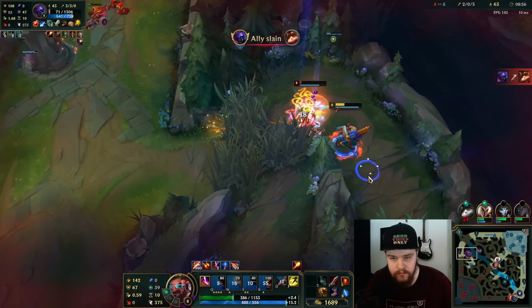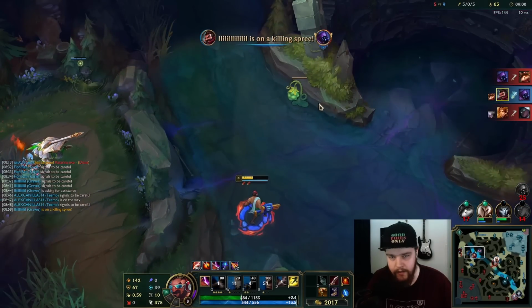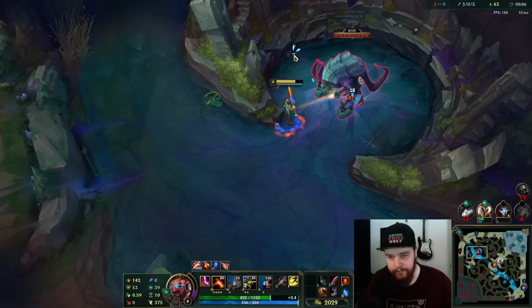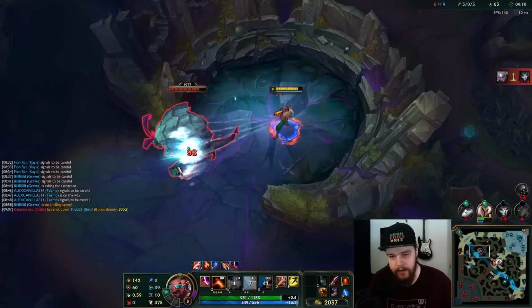Okay. That's my bad. I did not expect that turn of events to go exactly like that. I thought he was going to commit to me. He chose to go for Teemo, I suppose. I guess that's not bad at all, because Jax loses way more off that based on his waves.